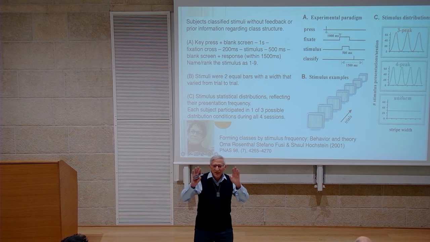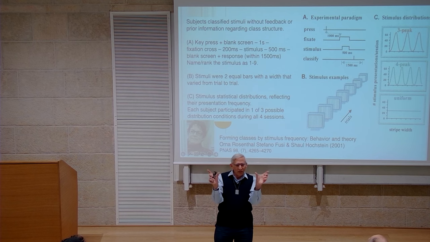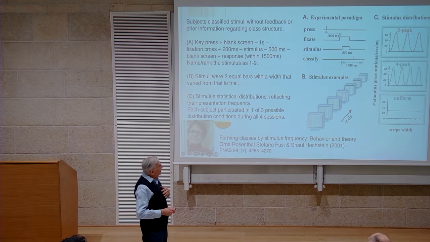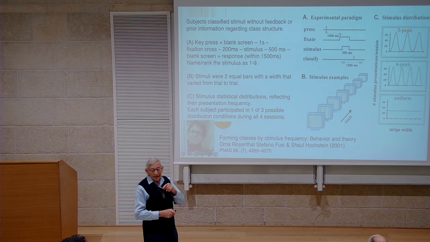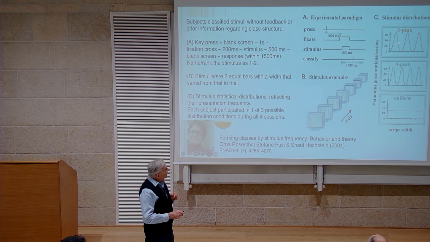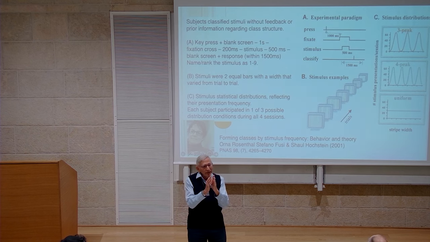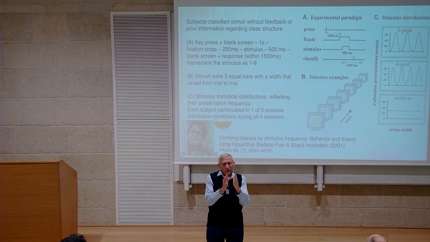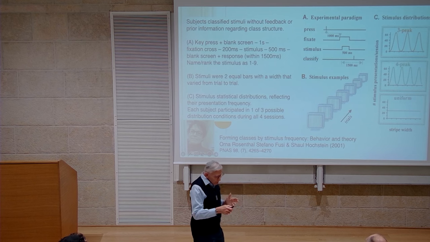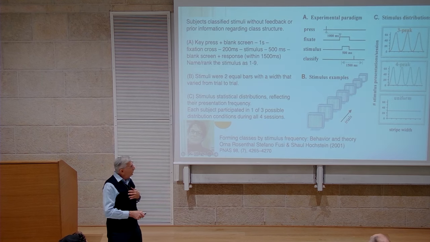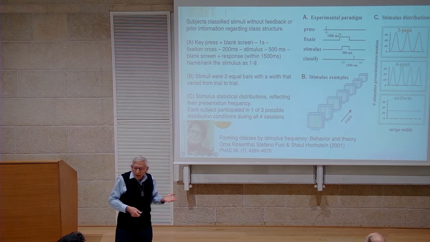Okay. So what the subject saw were two lines, and the width of the lines could be wide or narrow. That's all, okay? And they were asked to categorize it. But what they didn't know, even after they did the experiment four times, was that the frequency with which these lines appeared varied. The thin ones would appear equally, and then this size would appear more often, and this size less often, and this size more often, and this size less often. So the frequency of appearance in the testing was either with three peaks or four peaks or uniform across them. And we wanted to see how they were categorized.